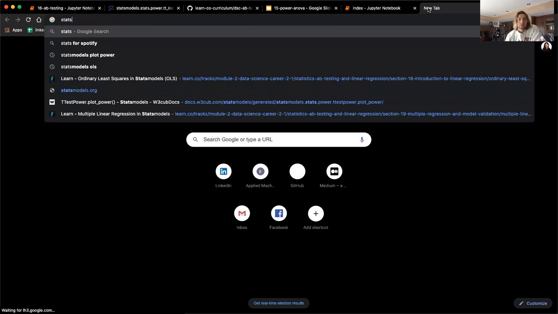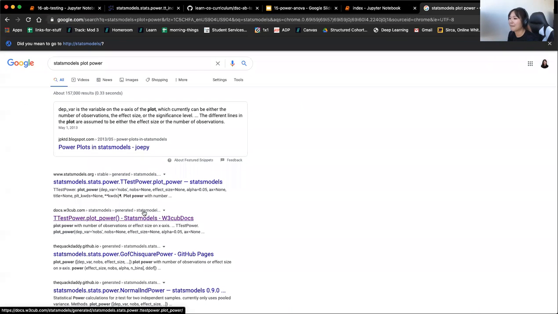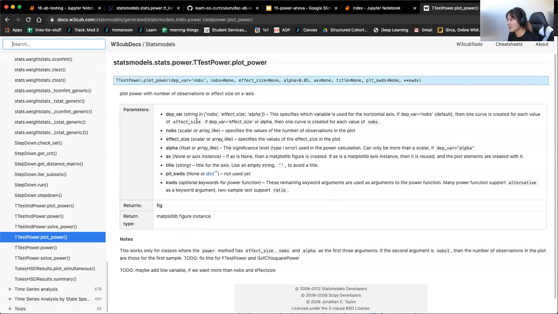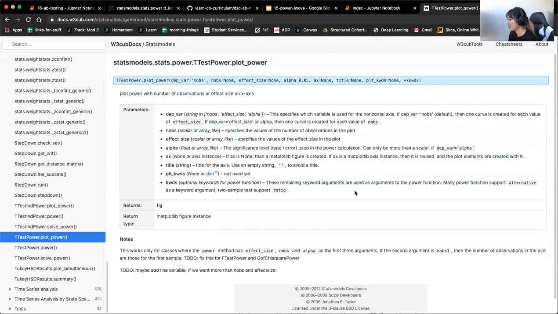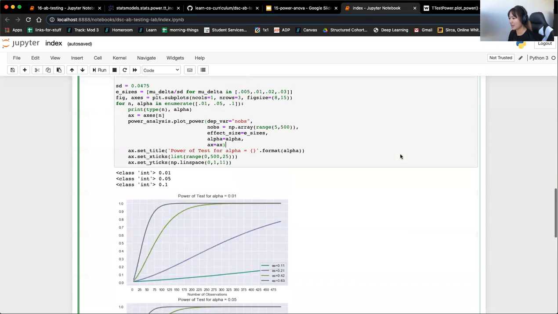So since we're here, statsmodels power, let's see. I wonder if you can give it... I'm not sure. I would have to look more into it just to see if you can do one-sided or two-sided tests. I think it would be under these, but I'll have to do a little bit more research. But just to close this out, any other questions that I can also look into after this? All right, cool.